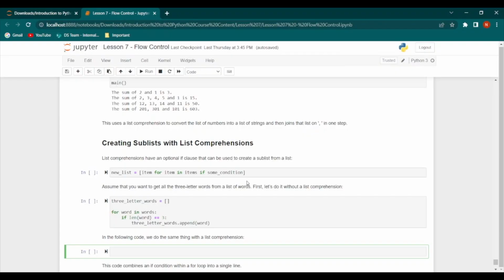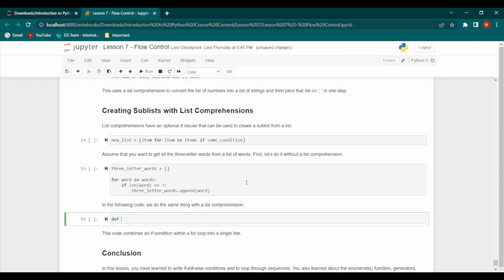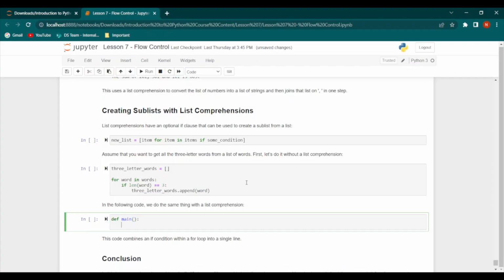Now we can do the same thing, but we can use list comprehension. So let's define our main function. Now let's create our list of words. So let's just have some random ones here. Let's start with cat, hat, orange, banana, bat.